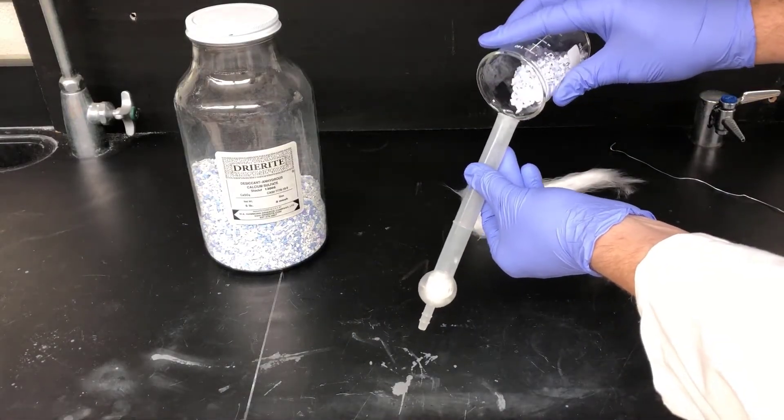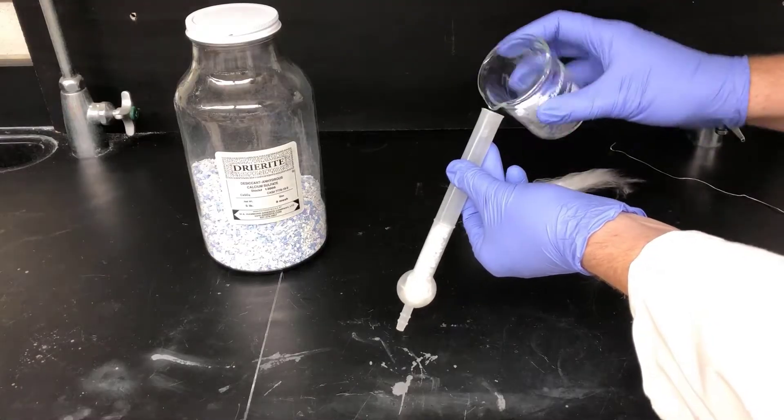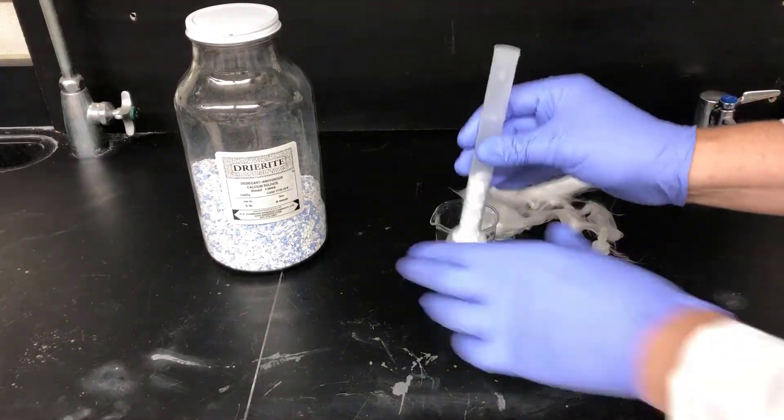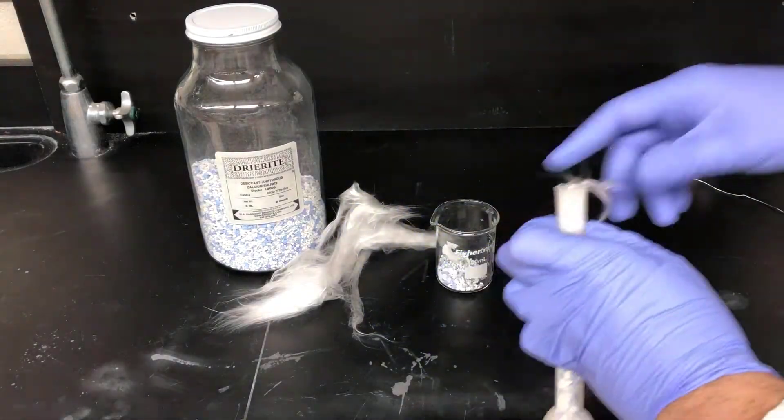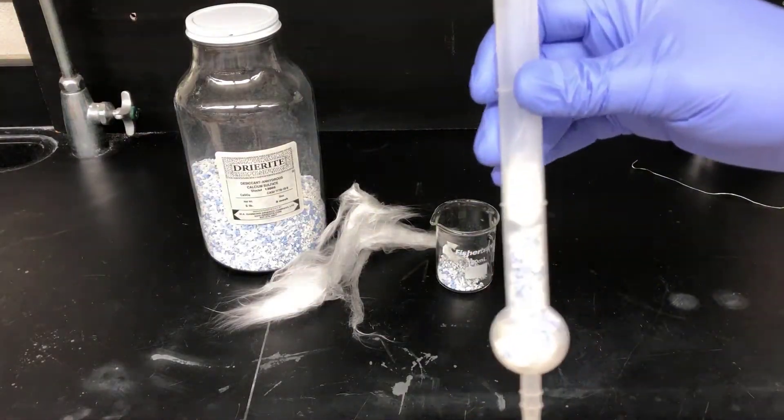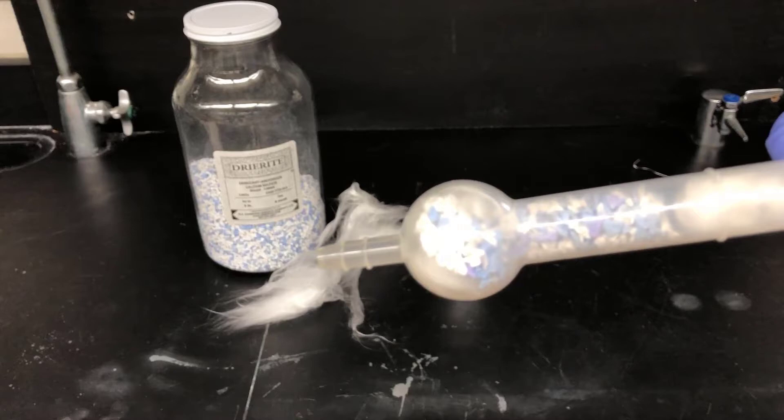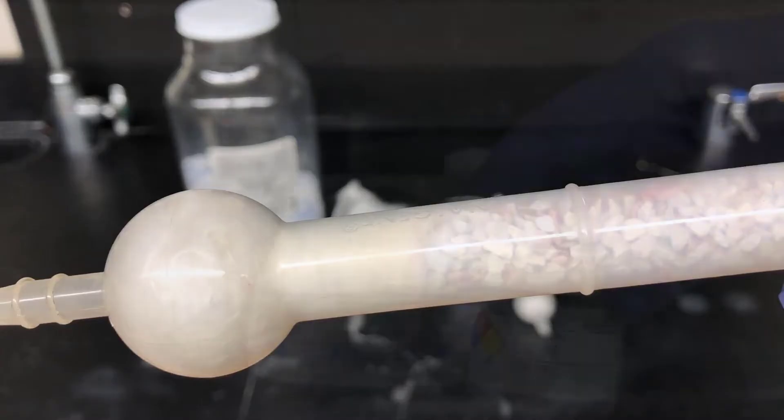Now, I'll pour the drying agent in and fill it up to about a quarter of the way to a third of the way full. You could fill it up to the top, but that's more than we need for this experiment. Once I have the drying agent in the tube, I'll put another wad of glass wool on top of that, tamp it down like before, and then put the top back on the drying tube. Now, I've got a drying tube I can use in the experiment. The indicator is either blue or purple, which means it's good to go. If you get a drying tube and it looks like this, where all the indicator is red, you need to change the drying agent.